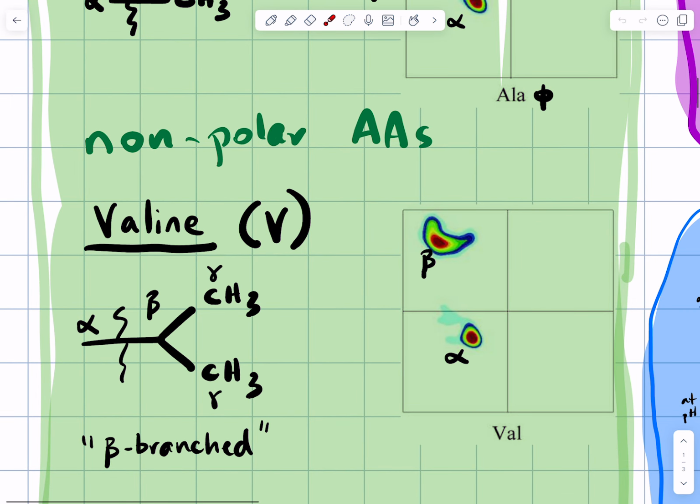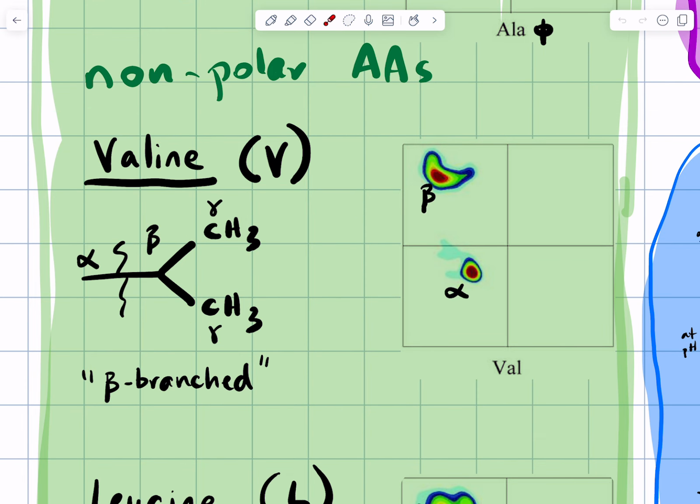Valine is like alanine, only at the beta carbon we've attached 2 methyl groups. This is the 2 branching methyl groups. These 3 carbons, beta carbon and then the 2 gamma methyl groups, could be called an isopropyl group. It's sort of easy to remember because it looks like a V if you look at it from the right angle. So valine side chain looks like a V. It's beta branched, as we've talked about.